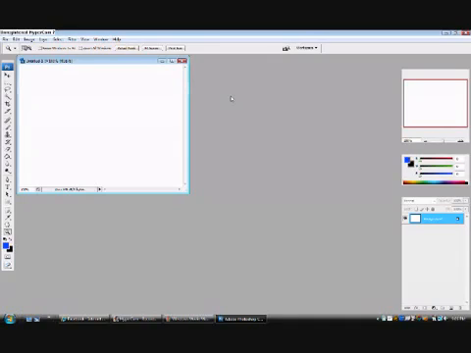Layers is the most important thing you need to know in Photoshop. Without it, you'll have no clue what you're doing, and it will be impossible for you to make a Photoshop picture with full efficiency. Now, what is a layer? Well, if you follow my mouse cursor down to the lower box down here, you'll see three tabs: layers, channels, and paths. Right now we're going to be talking about layers.